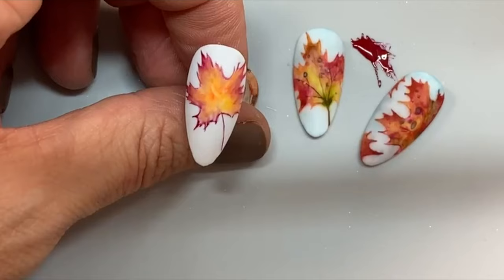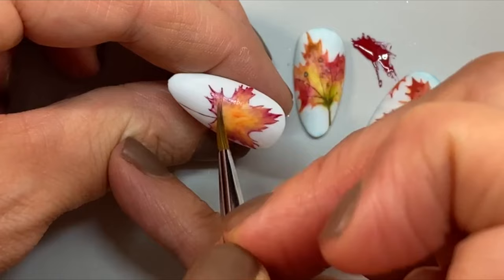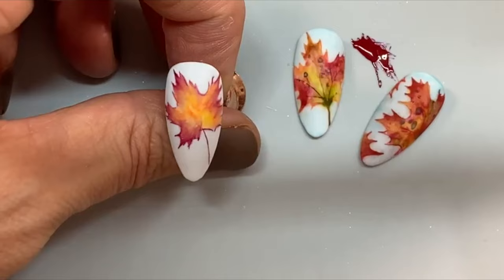So you could even do half of the leaf with a red outline and half with an orange outline if you feel like the red's a little harsh. What I don't want you to do is make the outline of the leaf black, because it takes away the realistic look of it when you just make it black. And it's really up to you at this point.